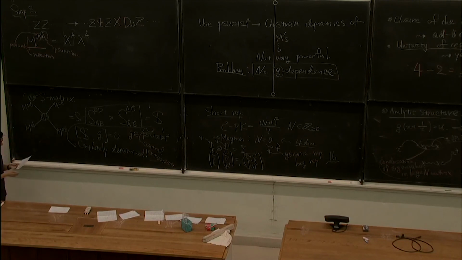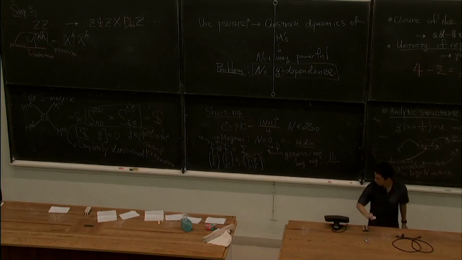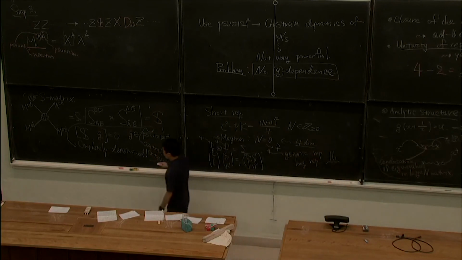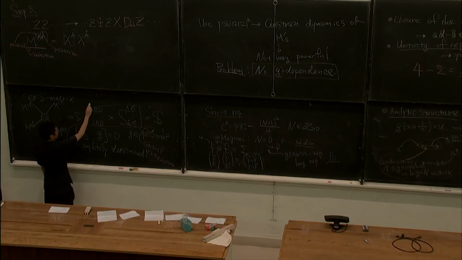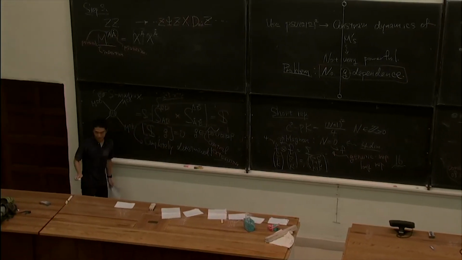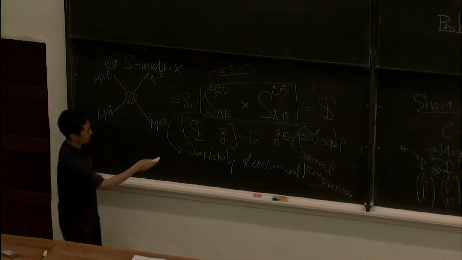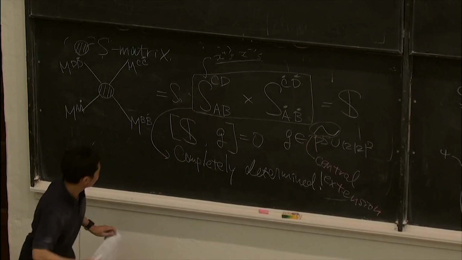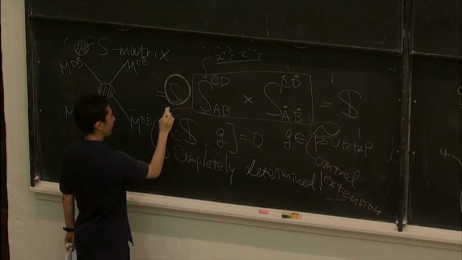I'm not going to write down the structure of the S matrix, but this is a very important consequence of the analysis. People actually wrote down this matrix, Nicolas Beisert wrote it down, but it's a bit complicated. It's given by X pluses and X minuses, and I don't have time to write them down. So by doing this analysis, you can fix the S matrix, and the only remaining part is this overall prefactor.